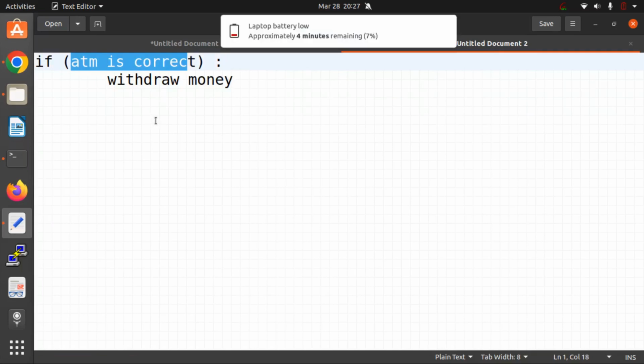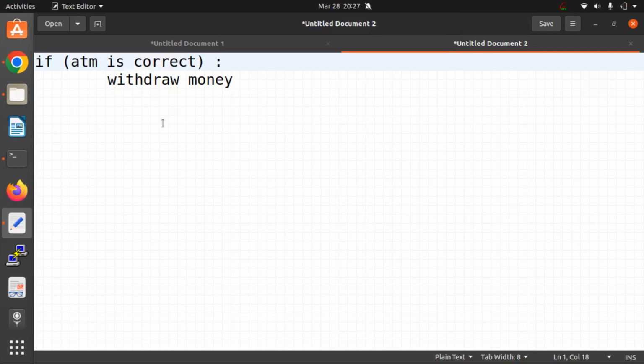So now the question is how does Python achieve this? How does Python do this conditional execution, and what is the syntax for doing it in Python? Let's look at the syntax first. The syntax is very simple. You use the if keyword first. The keyword before the block of code that you want to execute, where you want to put the condition, is if. Give a space, or open a bracket. Either of them is okay.